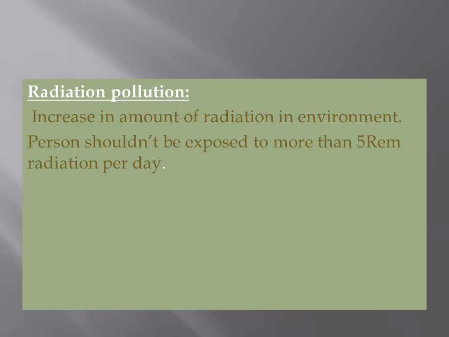Radiation pollution. We know that there is an amount of radiation found all around us. Now, there is radiation, but there is no radiation pollution because it doesn't exceed 5 rem per day. So a person shouldn't be exposed to more than 5 rem per day, and rem is a measuring unit of radiation. By this, there is no pollution.